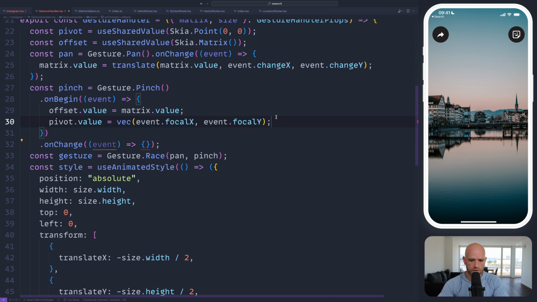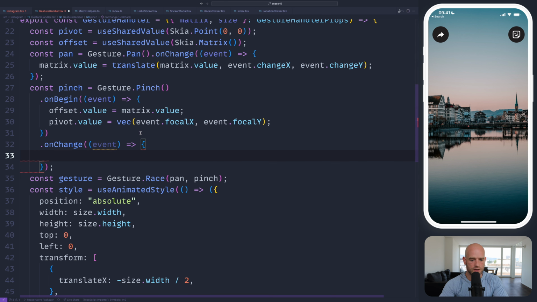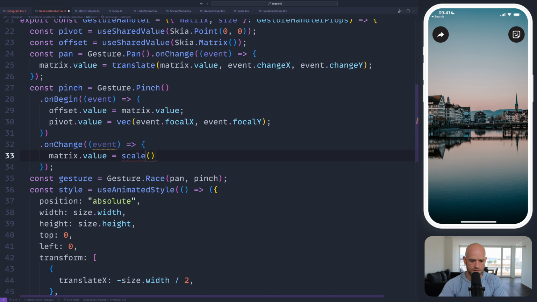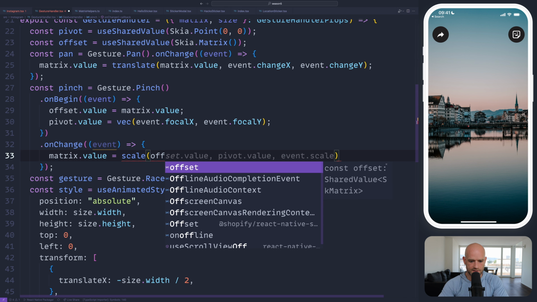So this is good. And now when we change, matrix.value equals scale, the offset value, and the scale and the pivot point. I guess this would be the order.